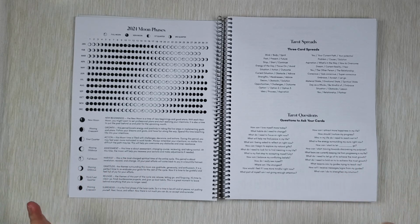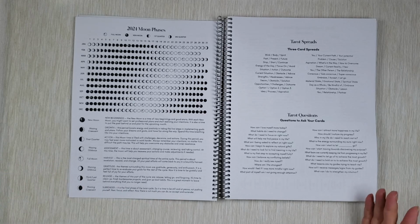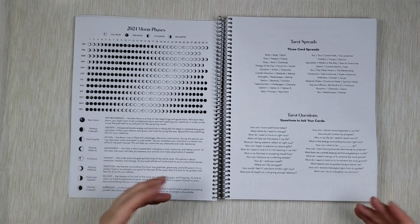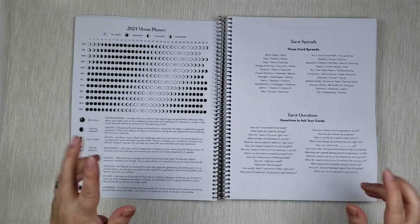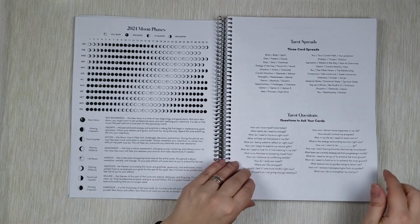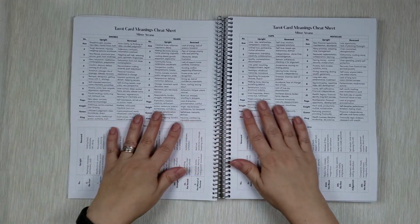shuffle them and pick one card and figure out what it means, or do I ask it, or do I journal on it, you know? Or if I need to ask, how do I ask it? Is there a right way, quote unquote? So I like that they're providing these questions to start you off with. Really cool.